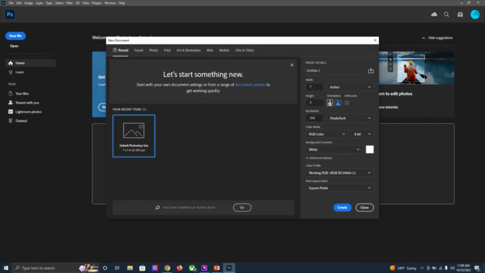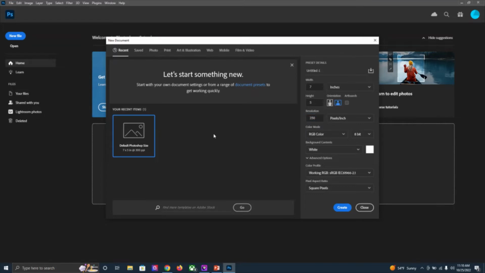The most important thing over here that I want to mention is resolution. This is also known as DPI. This is really important if you want to print something that you create in Photoshop. So printers operate in dots per inch. This is what that relates to. For printing, at minimum, you want to use a resolution of 350. Any lower than that, your printed image will not look great.